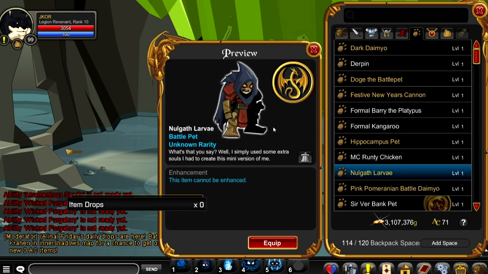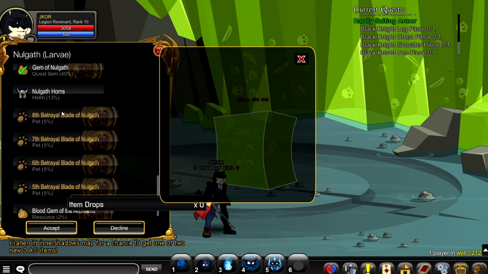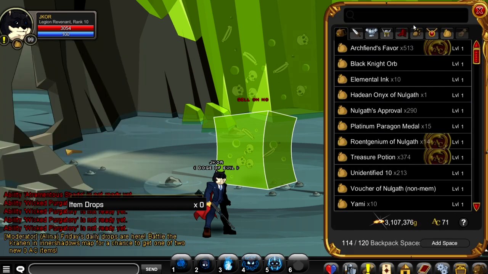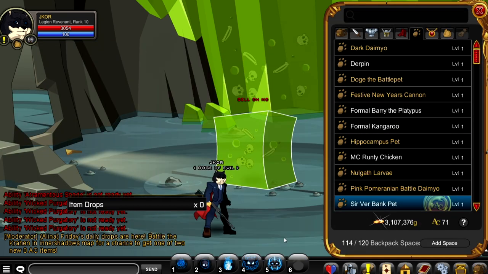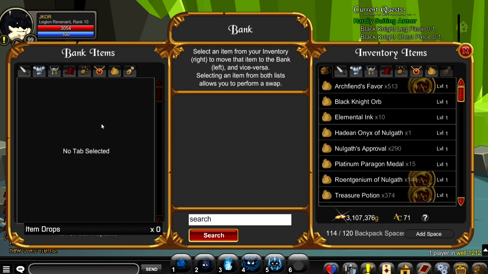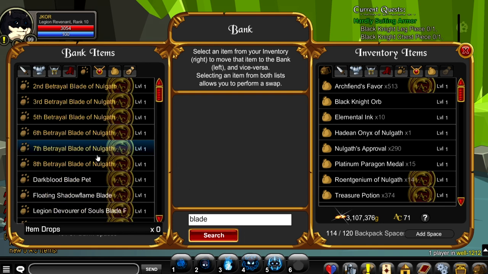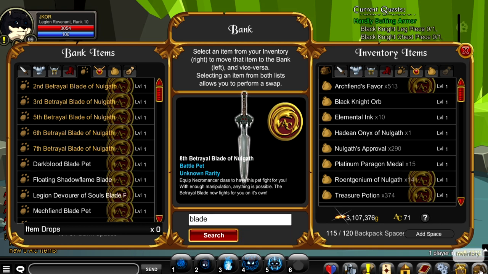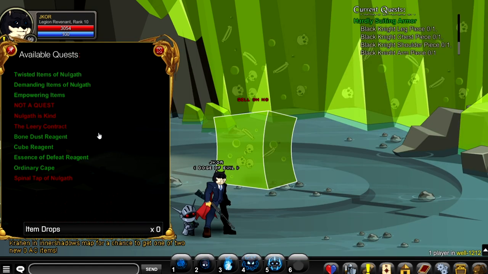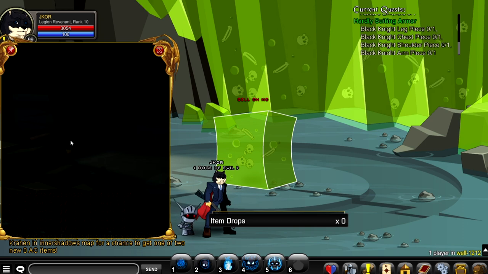Okay, so if you have this pet, farm for this pet right here, the 8 one. And after you got the 8 one, is it in my inventory? No, it's not. I'm gonna show it to you guys. Keep it, whether you are a member or not, just keep it, alright? Because you have a very useful quest on it. Much faster looting.